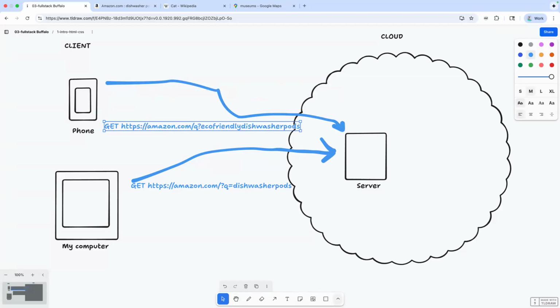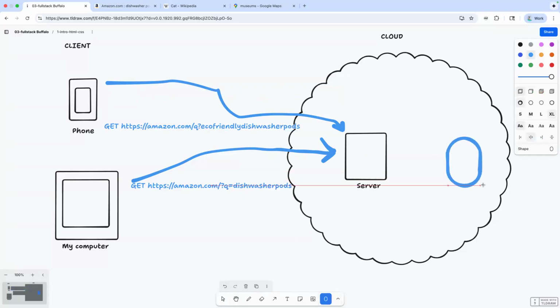And the server probably has to talk to a database. It probably doesn't have all of those images of dishwasher pods or anything like that. And we'll actually start to learn more about databases soon.